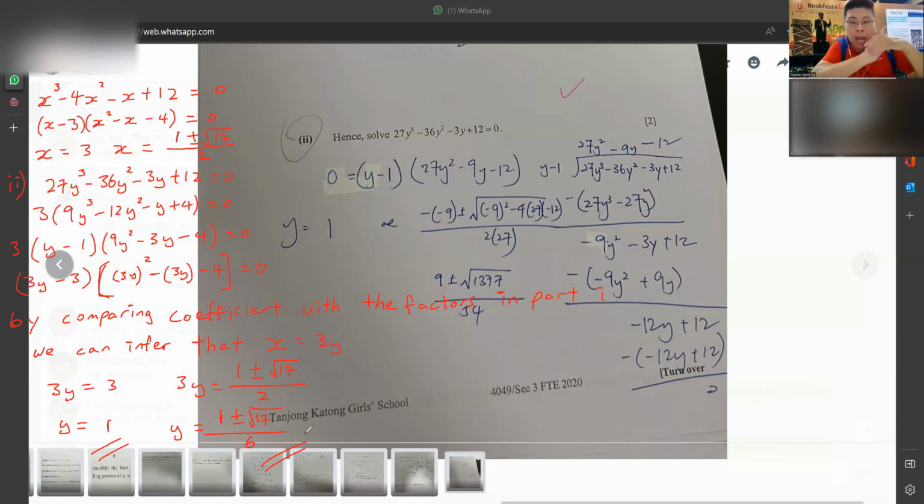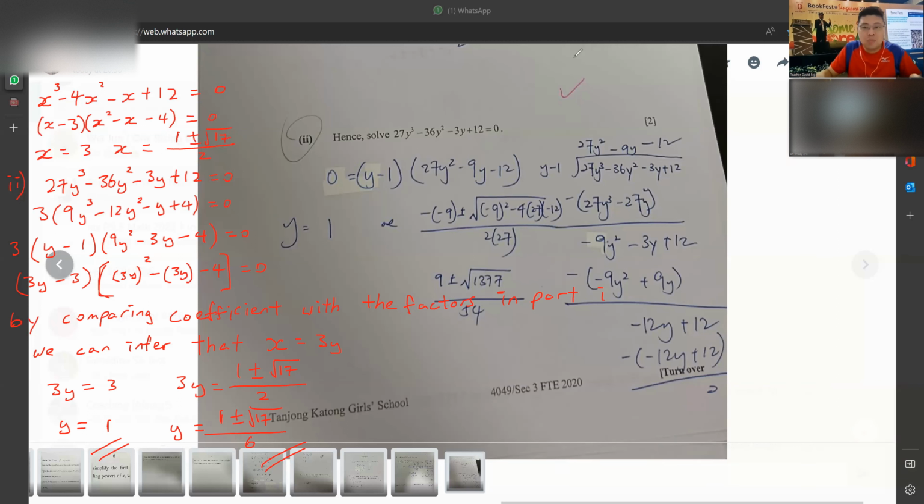This one you didn't do based on the hence part, no? You do as if it's hence or otherwise. They can don't give you marks, seriously, because you didn't follow the instruction of hence. Unless the question says hence or otherwise, then you have marks. If they say hence, then no marks, even if your answer is correct, because you didn't follow the instruction. Hence means you have to use what you found in part one to do part two. That's why I asked you for part one. If not, I can't do also.